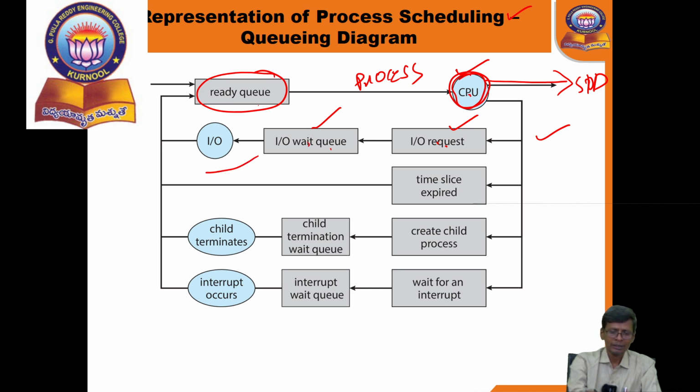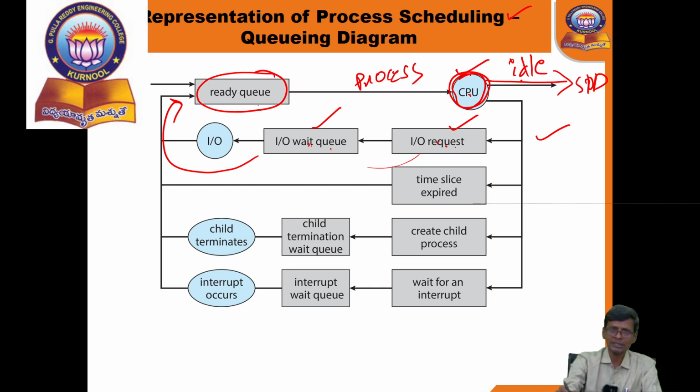So then the process will be placed again in the ready queue. Again, why is it placed in the ready queue? Because here the process wants to access the device, and it is placed in the ready queue. During this time, the CPU will be idle. So instead of being in the idle state, the CPU will be allocated to another process. For that reason, the first process will be placed again in the ready queue.